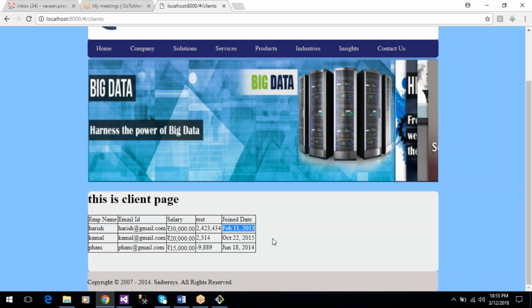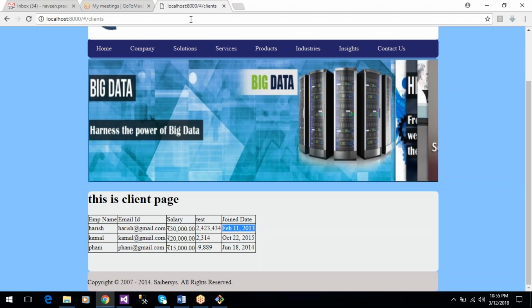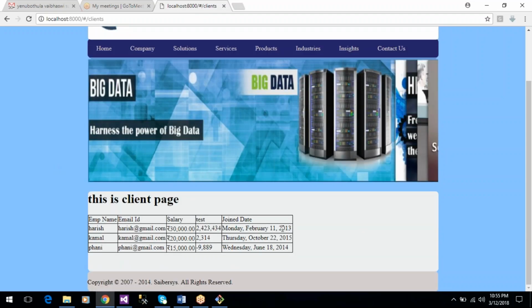Okay, month name and date and year. So if you use this filter, full date, the full month name, day name, date and year are also displayed.